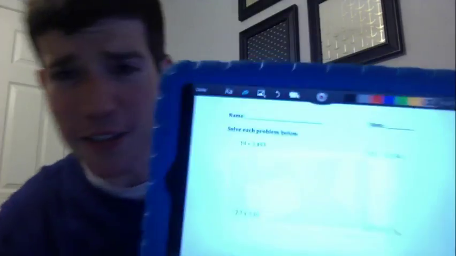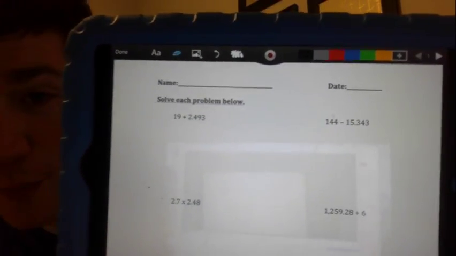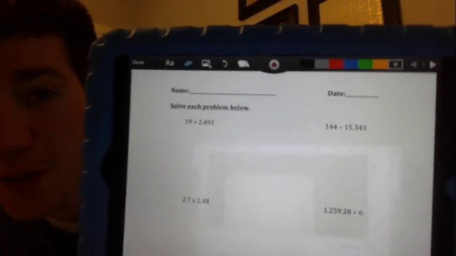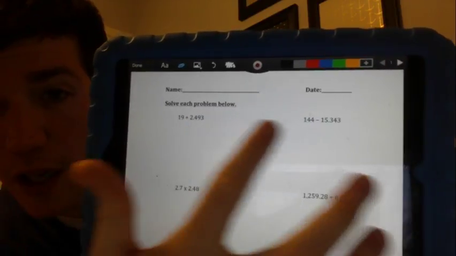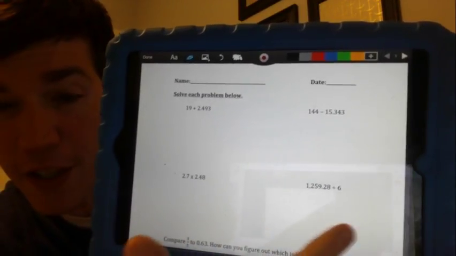So we're going to go ahead and get started on math homework for tonight. At the top of the math homework, we see an addition, a subtraction, a multiplication, and a division operation problem using decimals. The one thing I want to start out by doing is reviewing our decimal place value, because that's important.